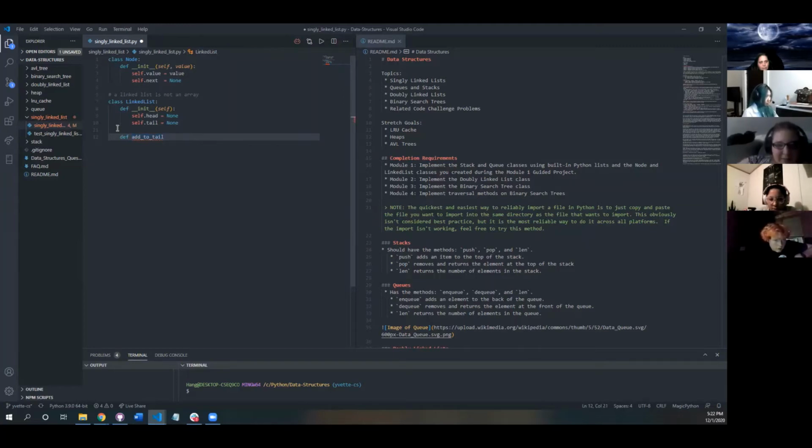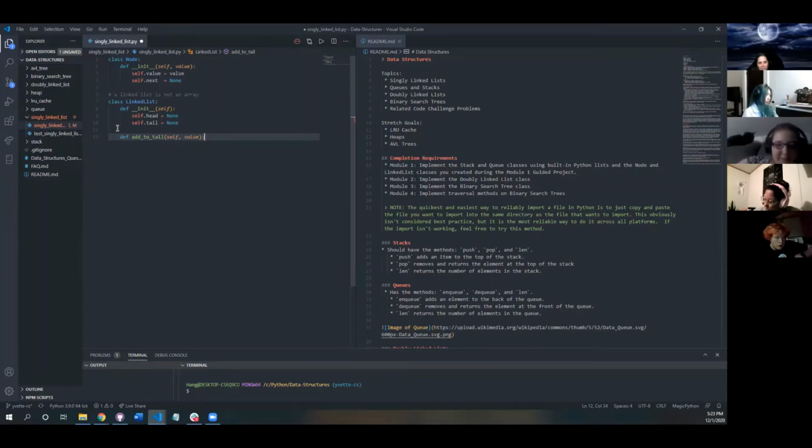So now with our add to tail, we're going to be creating a new node. In order to create a new node, I need to pass in 2 parameters: self and value. Excellent, Joanne. So we're passing in self and value.